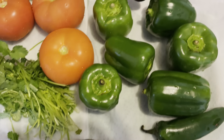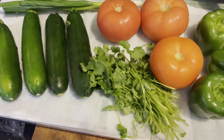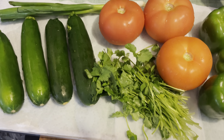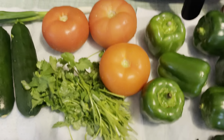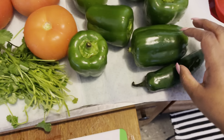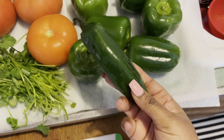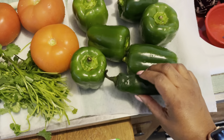Alright fam, as you can see, I have all my veggies cleaned and ready to go. I think I'm just going to go ahead and chop my veggies up while my beans are cooking and our chicken is sitting in its tenderizer. But look at this, y'all. Look how big this jalapeno is. It's super humongous. Look, it's bigger than my hand.